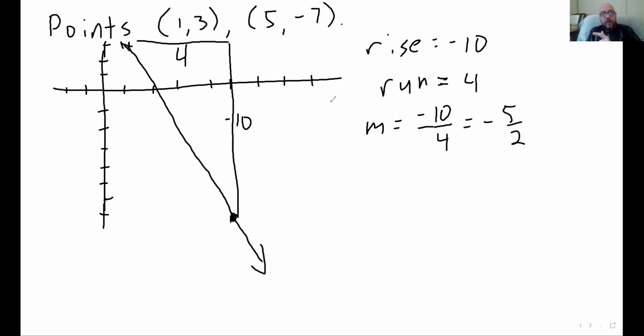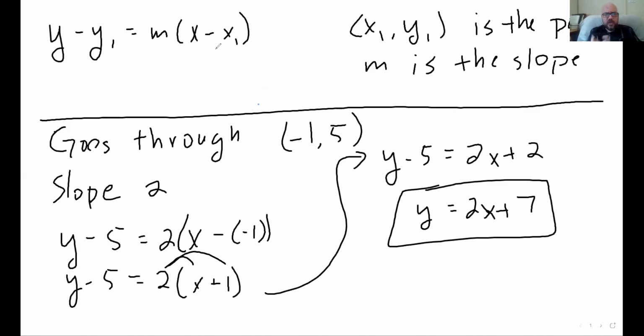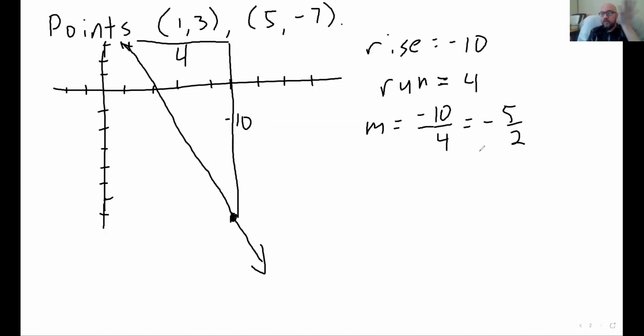So I've got my slope. I have my points. I can choose either one. And in fact, I'll go ahead and do both just to show you that they both give you the same equation, even though it seems like they wouldn't. If you have this equation, it really looks like using a different point, different numbers for x1 and y1, should give you two different equations. It turns out they don't, which is kind of weird, but it does work fine. I'll go ahead and show you both of them.